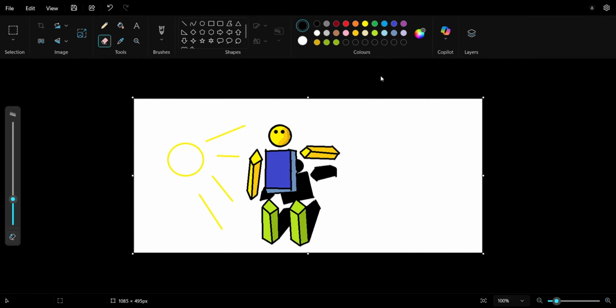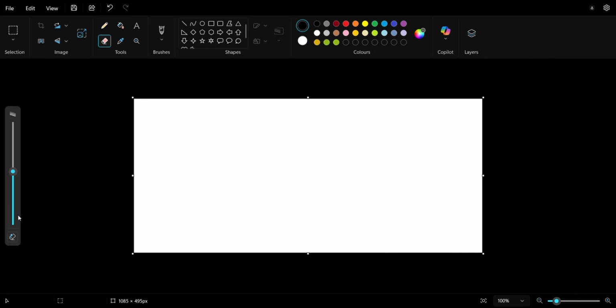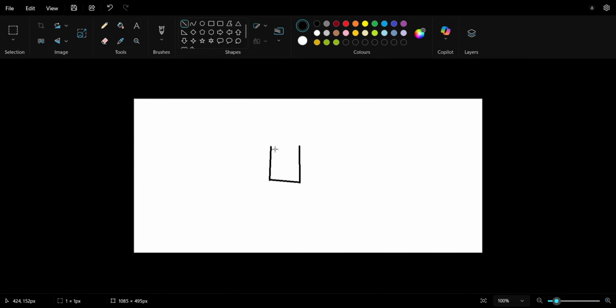Okay, here again, we're going to show you how to make it look like they're running. So I'm just going to quickly clear all of this. Yeah, very satisfying to do. Then we're going to do exactly the same with the torso. I'm going to quickly go through this. Connect the points. Okay, done.